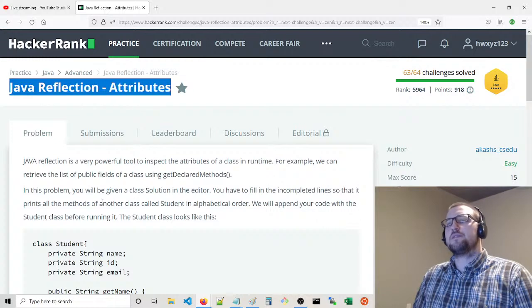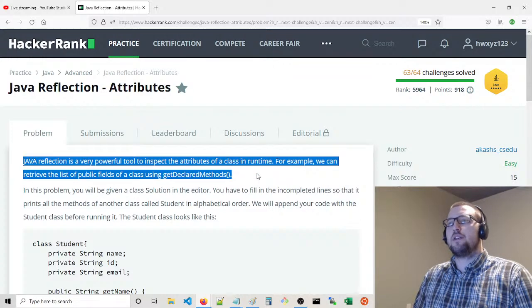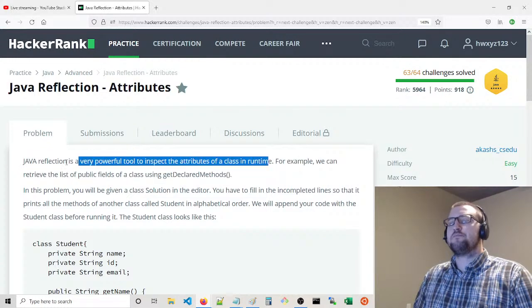Java reflection attributes. Java reflection is a very powerful tool to inspect the attributes of a class at runtime.